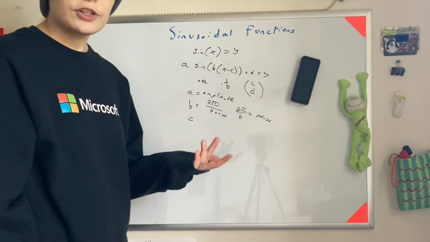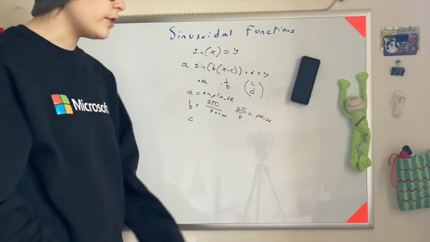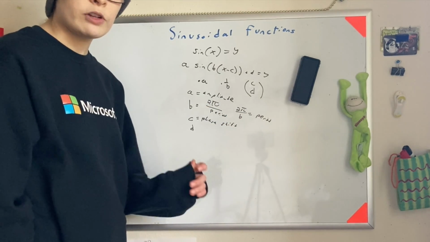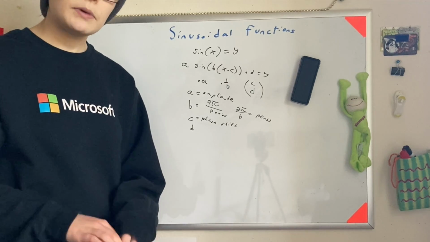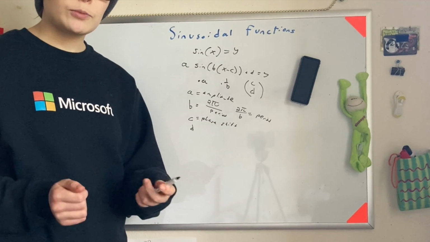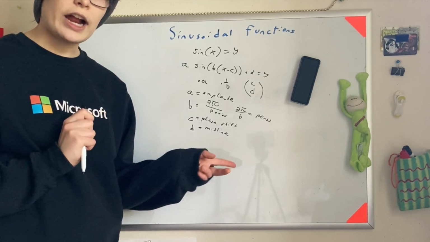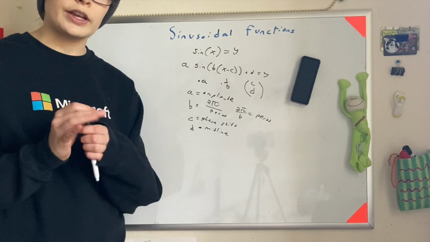And so that is why here we can solve for b, but when actually applying it, the scale factor is 1 over b. C is just the horizontal translation, but it's also called the phase shift, which means the exact same thing. D is the vertical translation, but it is also the value of the midline. Because the midline is normally 0, anything added or subtracted, and thus D would then become the midline. So this is how you would get those things from a graph, and how you could use these to find things to put on a graph.